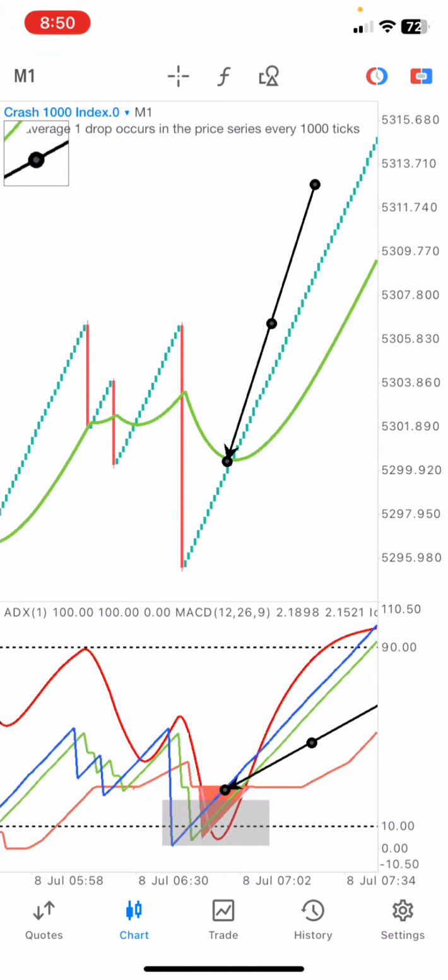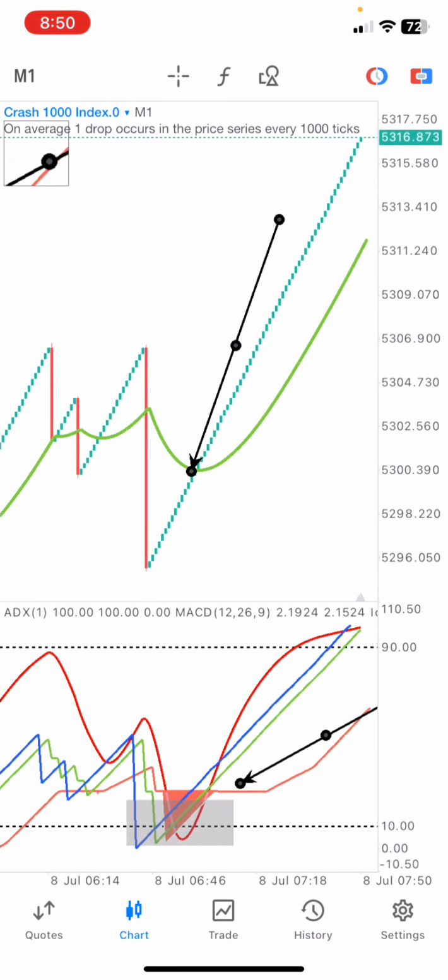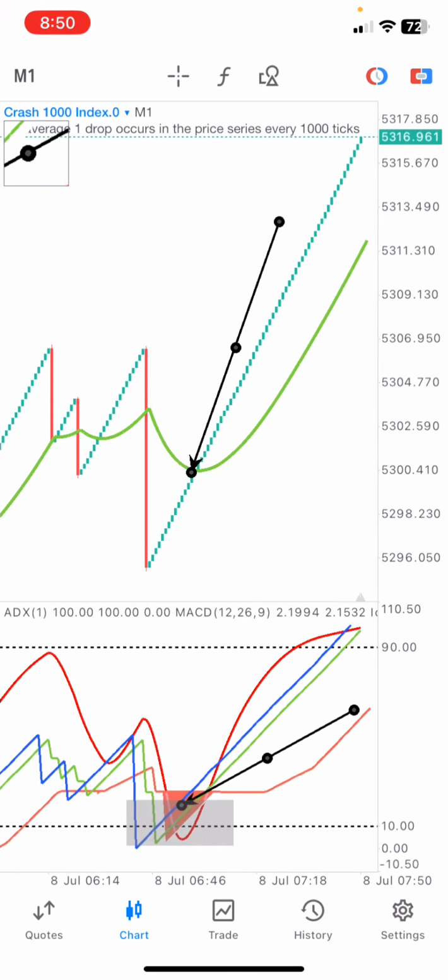Now you can see this is where it starts showing a volume, and at some point it changes and does not show any volume anymore. Okay, so this is what matters. When you see that the volume is still showing, and you see that all the crosses have happened and you also touch the 10 levels, you have to wait until you see that there's no more volume. There's no more volume right here.